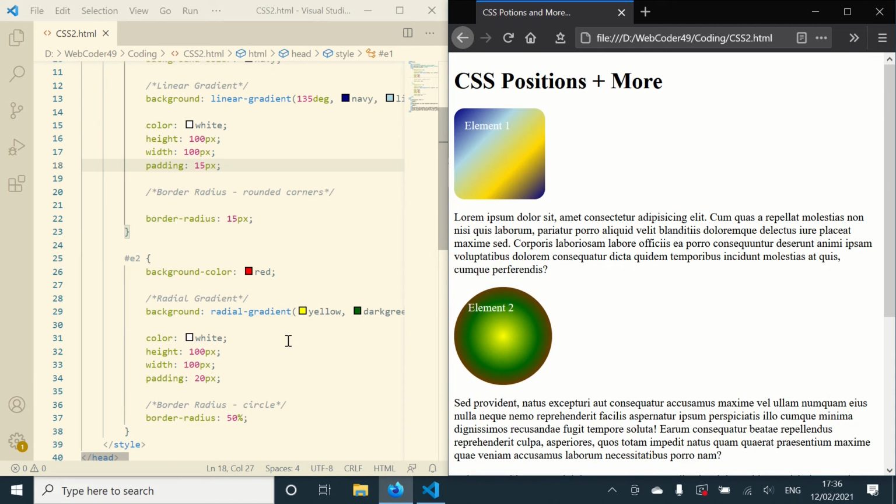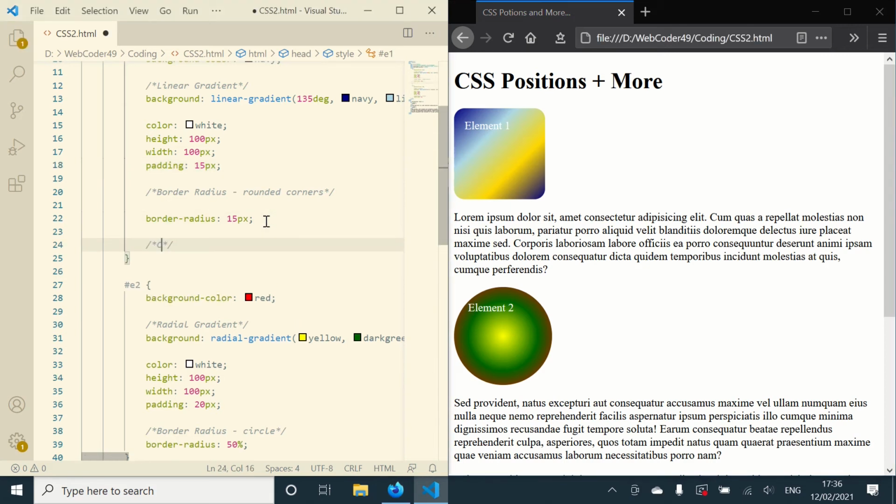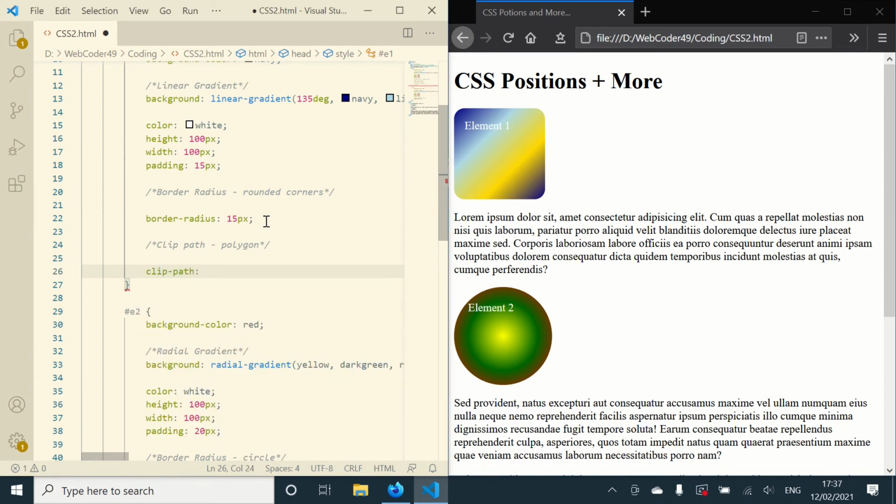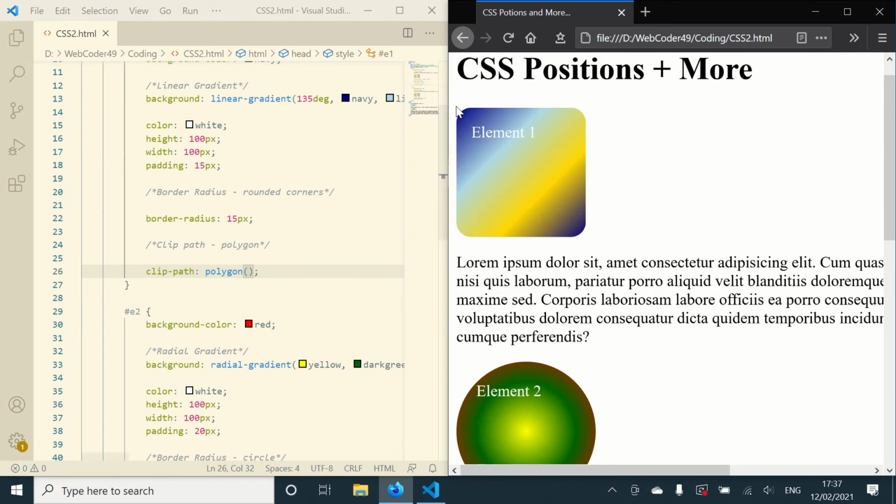But there's more to CSS than that. We need to actually start moving them and shaping them. So, I'm going to use another shaping one called clip path. Clip path. And this time I'm going to use a polygon, which is a straight-sided shape. Clip path. So like the gradient, you have clip path property and the polygon function like that. This time in brackets, there are different values, however. Each corner is a percentage from 0% to 100%. And each corner has its own coordinates, x and y. So you'll know that the top left corner is 0, 0. The x goes up that way, and the y number goes up that way.